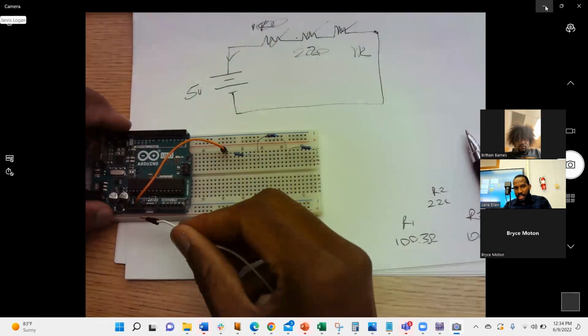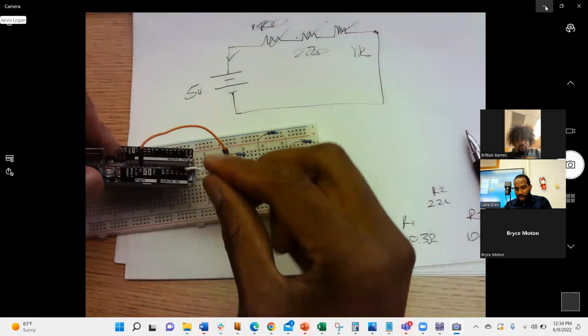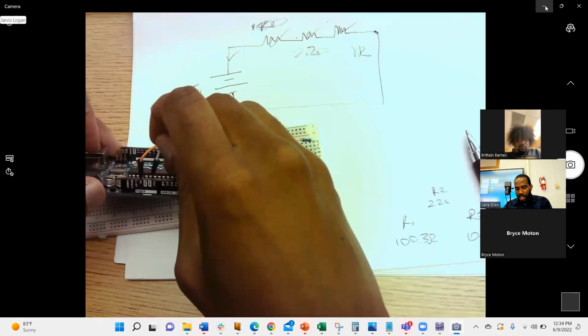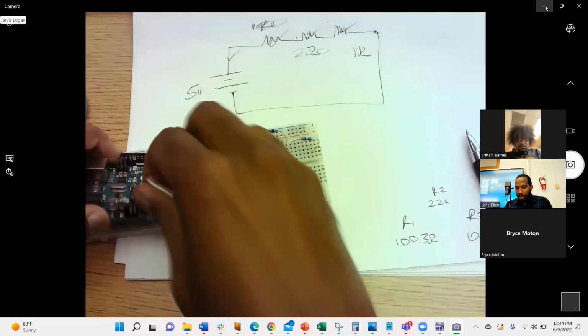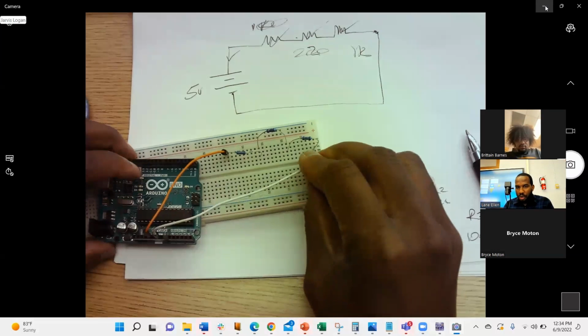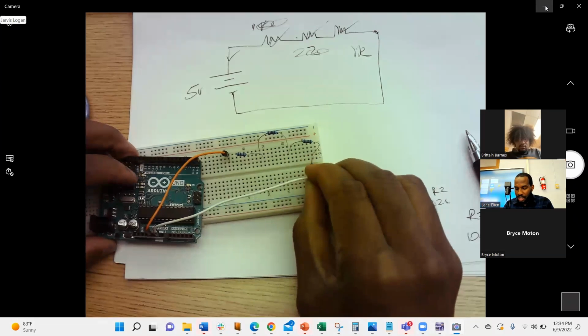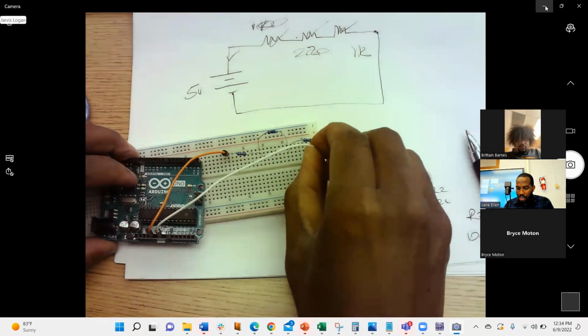And we said that we are using the GND on the Arduino for that, right? So I'm going to put a jumper in the GND and I'm going to connect it in the same row with this pin here. That's how I connect things. Just put them in the same row. And now the circuit is complete.